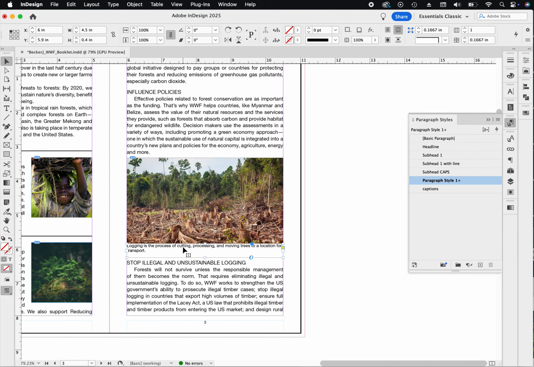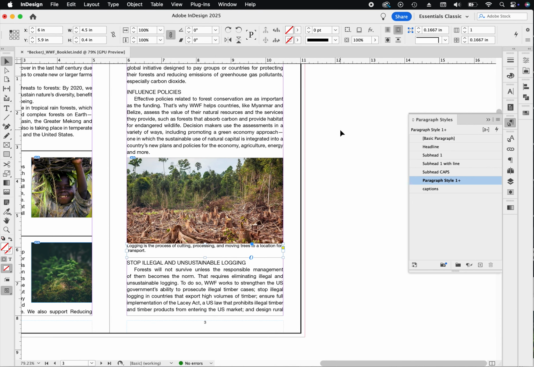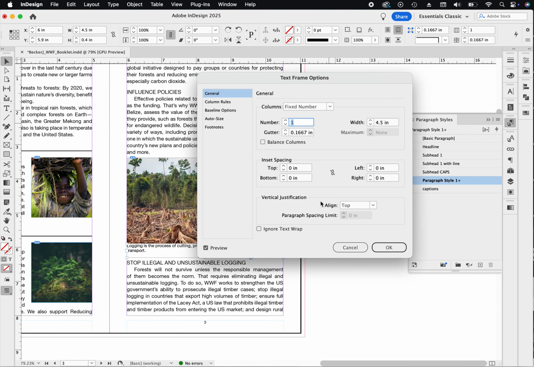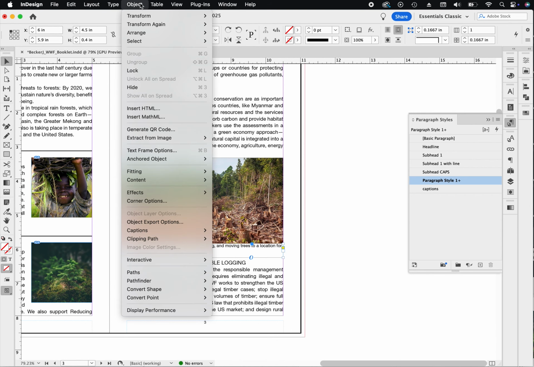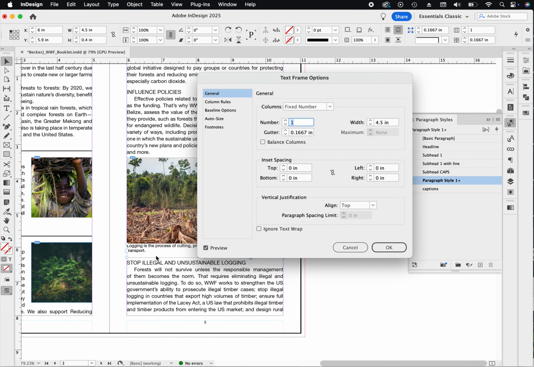So with a text frame selected, we're going to go to Option, text frame options. There it is, right there. Text frame options, Command B. Click on vertical justification, and we're going to go to bottom.